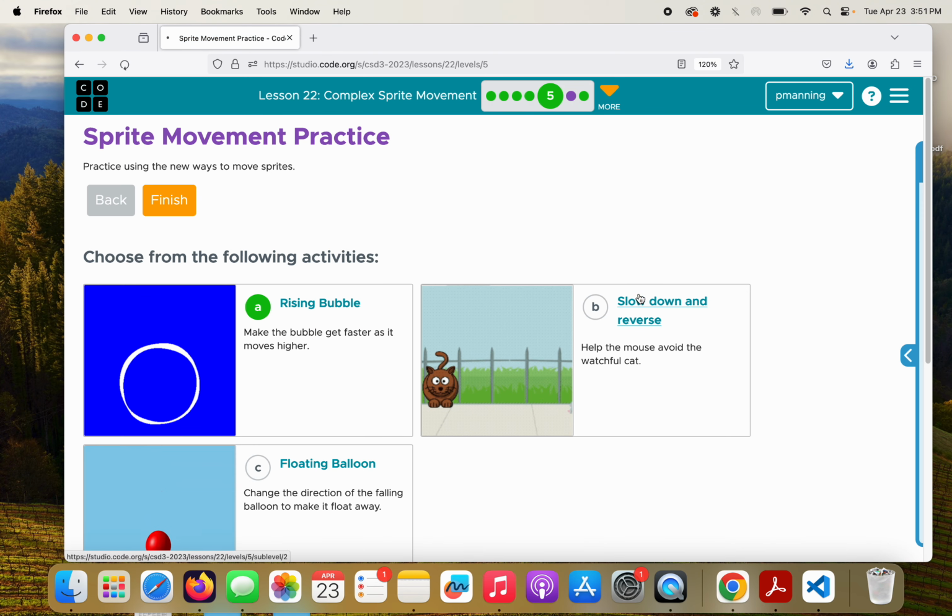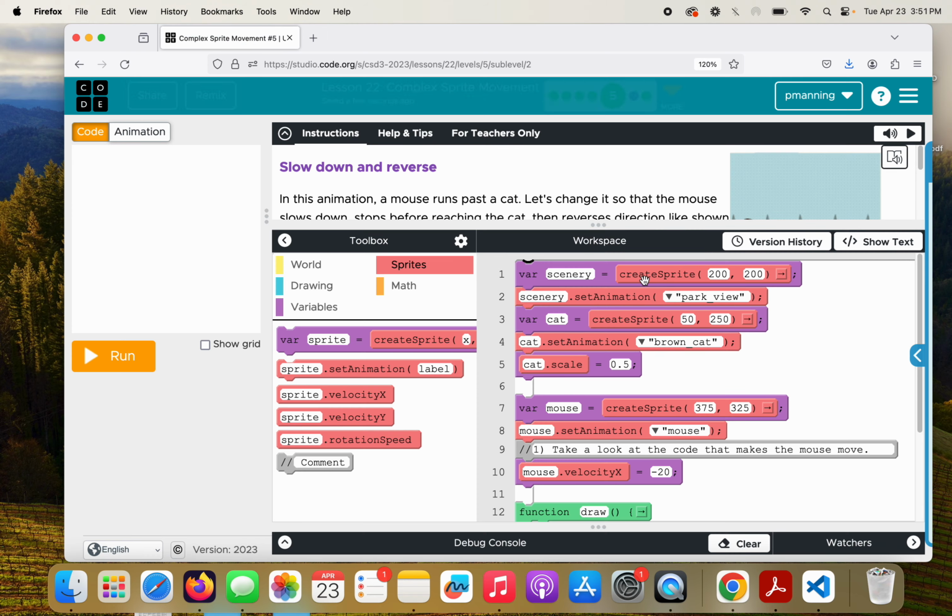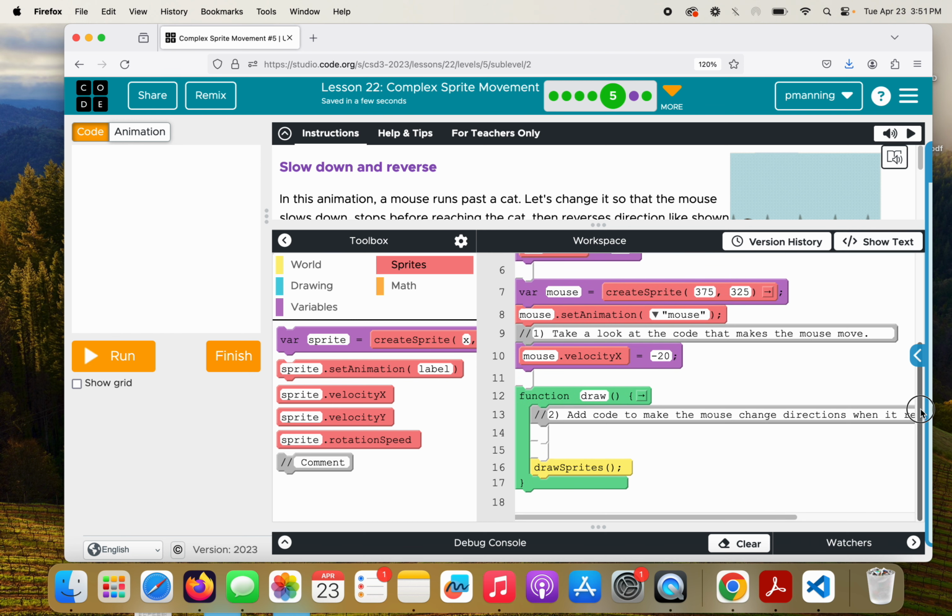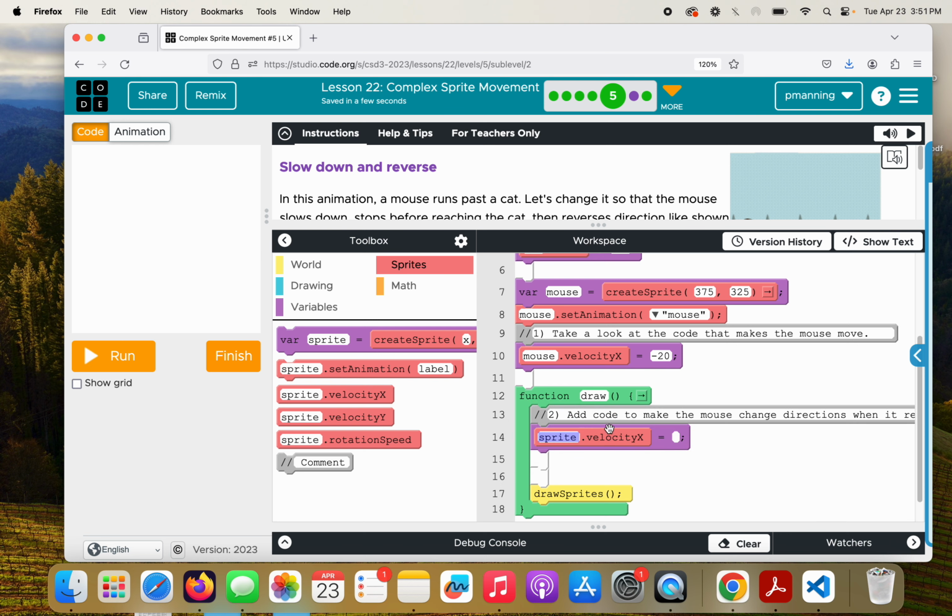All right, for the slow down and reverse, this one is almost identical to what we just saw with the car. We're just going in the opposite direction. So I'm going to do this one quickly. We're going to have a velocity x of the mouse, and we want to counteract that 20 velocity. So we're going to do a counter pattern to the positive.